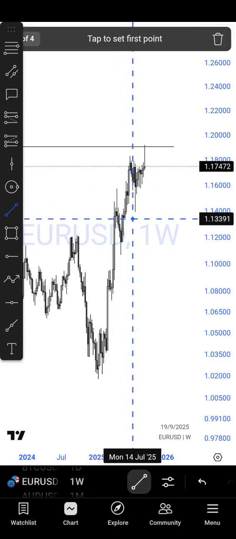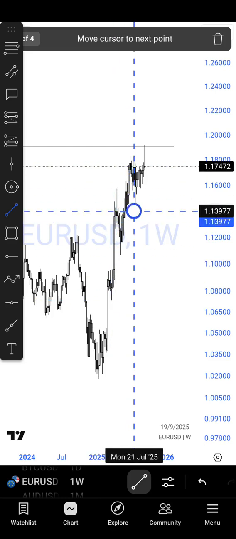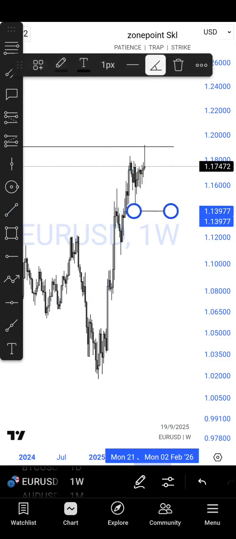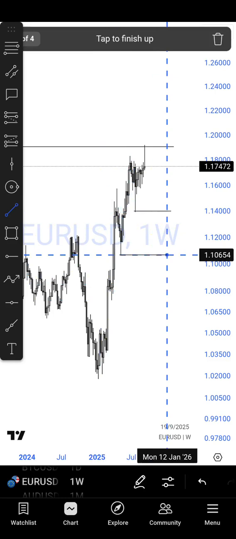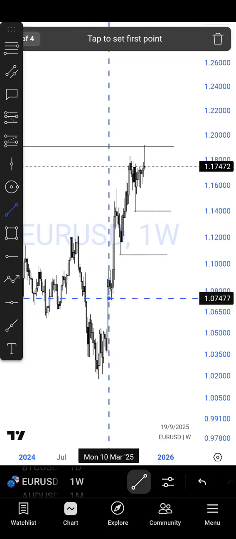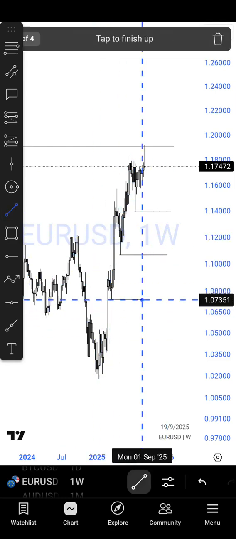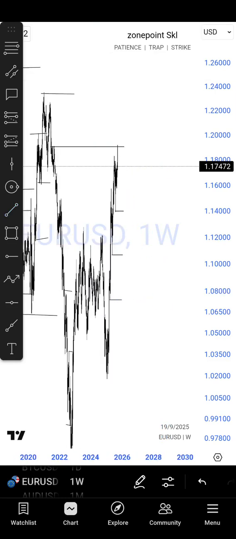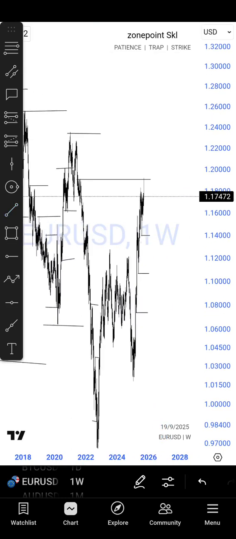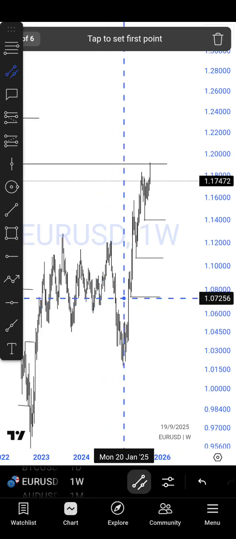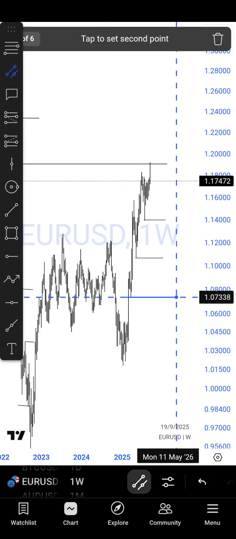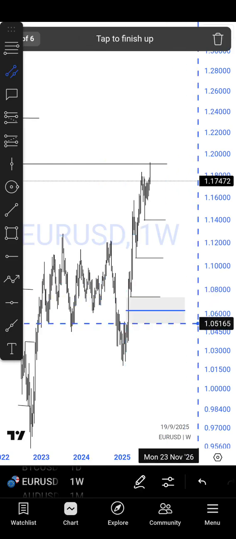After price swept this internal range, which is also a structural liquidity, another structural liquidity here, second to the last structural liquidity here. I just hope you guys understand what I'm saying too. So it's very possible that when price gets to this, and this is an imbalance, that price needs to come and fill it out.